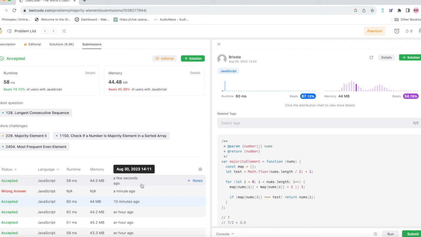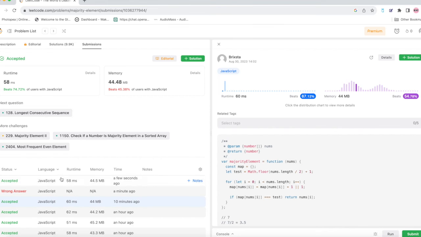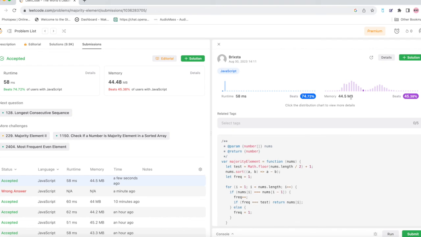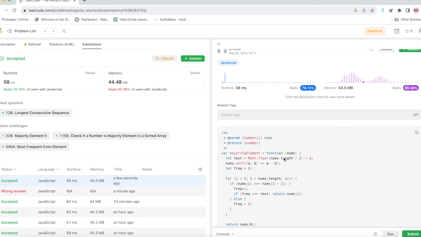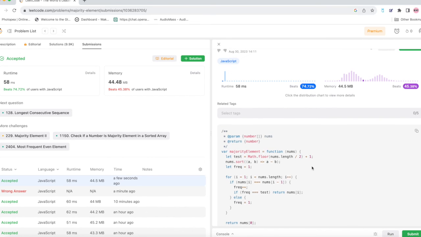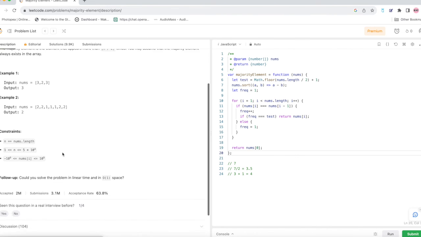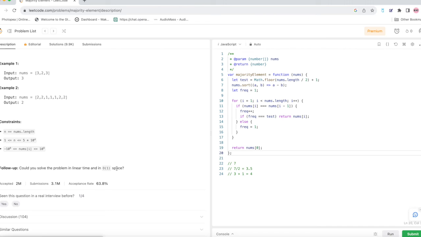But it's about the same. Actually, we used just about the same, but that's not entirely true because we didn't create that map object. This might be more exaggerated if the tests were to put in a larger amount of items. This should actually take a lot less memory because we're not creating that map object. Yes, we are storing some items in the test variable, but it's not anything like that map object. So this is the solution that they're asking for, where we're using O of 1 space complexity.